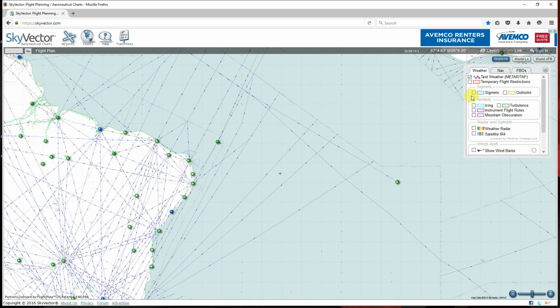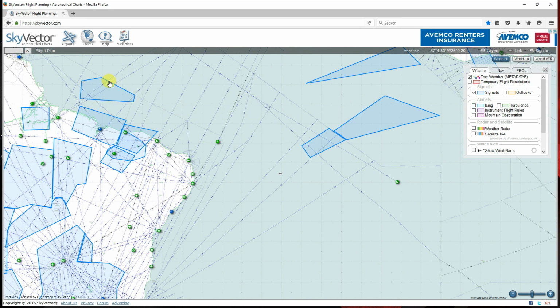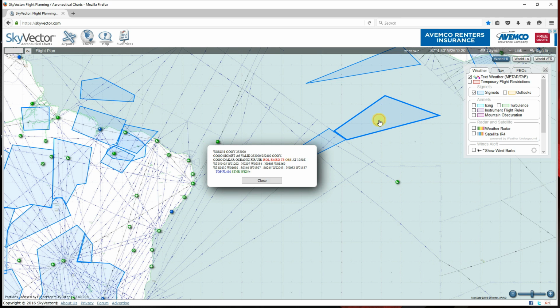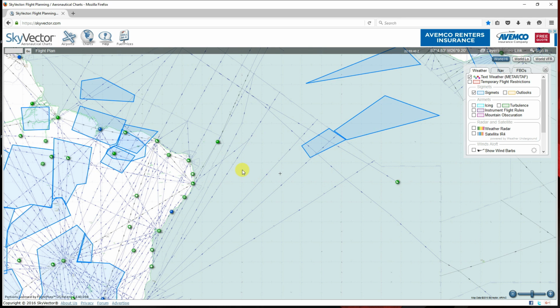So, the bottom line here is that for that particular setup, I had the ability to see what the SIGMETs are in the area. As you can see, there's a lot of thunderstorm activity down here in the lower tropics, below the equator. The equator is about right here. So you have a lot of tropical weather, and tropical weather has a tendency to be isolated and embedded thunderstorms. You don't want to mess with embedded thunderstorms if you can possibly avoid it.